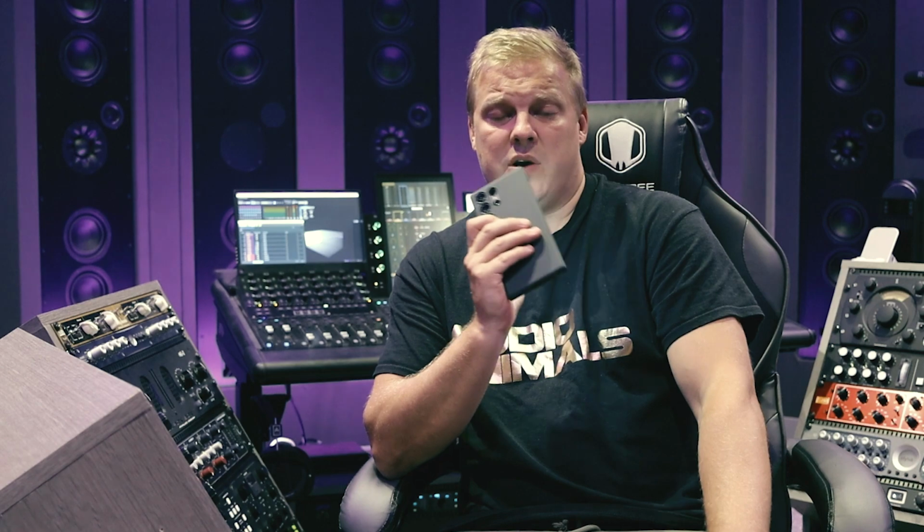We used to have one when we had a 500 series chain, and we swapped it for a Shadow Hills mastering compressor, and now since swapped it for the Optograph Shadow Hills. It has all the flavour that you come to expect from the Shadow Hills mastering compressor, but in 500 series format. It's far cheaper as well. I mean, it's still expensive. I think it's like £2,000+ now, which is very expensive for a 500 series unit.